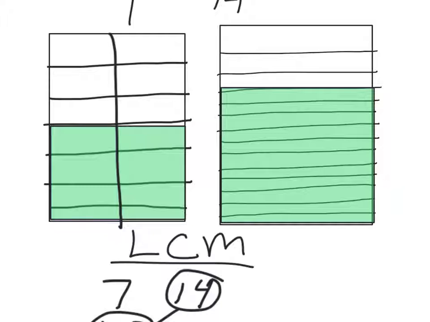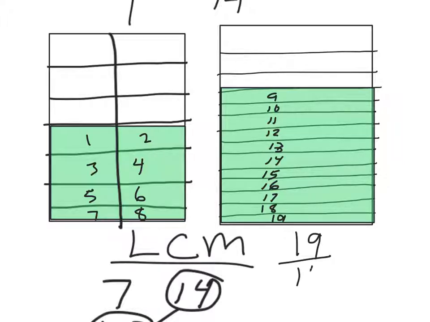little larger. 1, 2, 3, 4, 5, 6, 7, 8, 9, 10, 11, 12, 13, 14. That 13 looks like a 17. So now it looks good. 14, we got 15 here, then 16, then 17, then 18, and 19. Our answer is 19 14ths. Bam! There you have it.